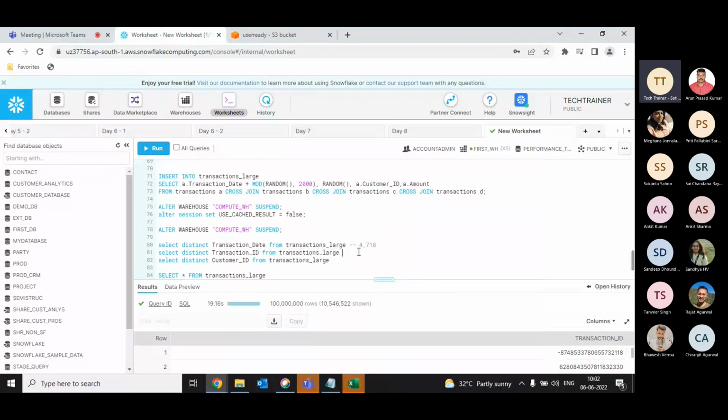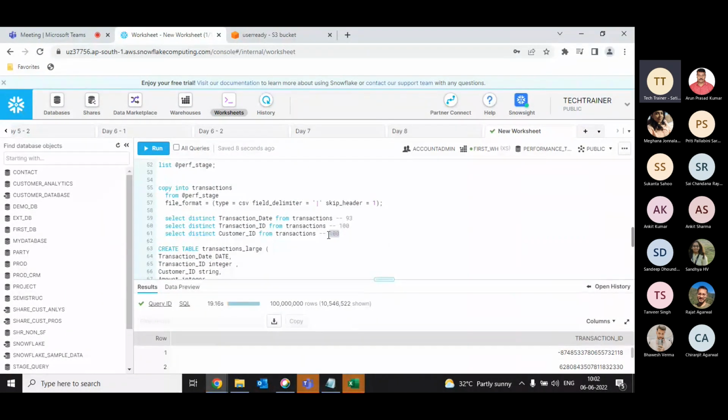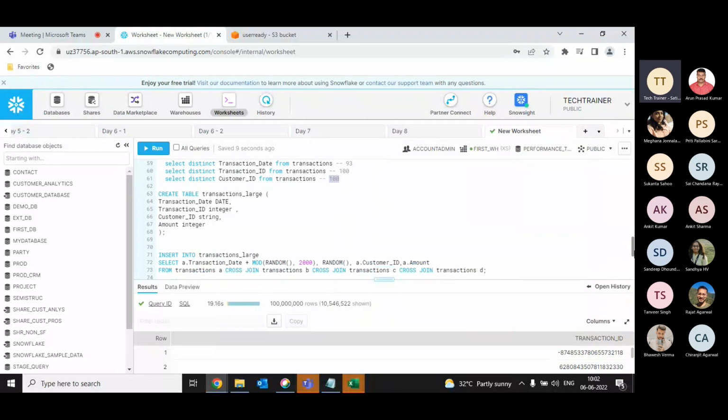These 100 million are my unique transaction IDs. Customer ID, what I have done is I have reused my customer ID, and the customer ID has 100 distinct values. So even now when I see, there should be 100 distinct values.